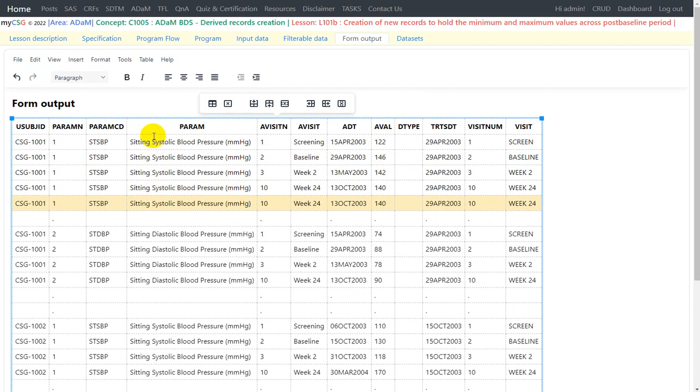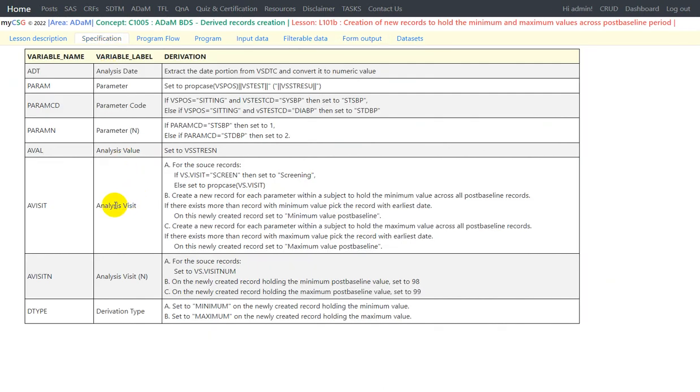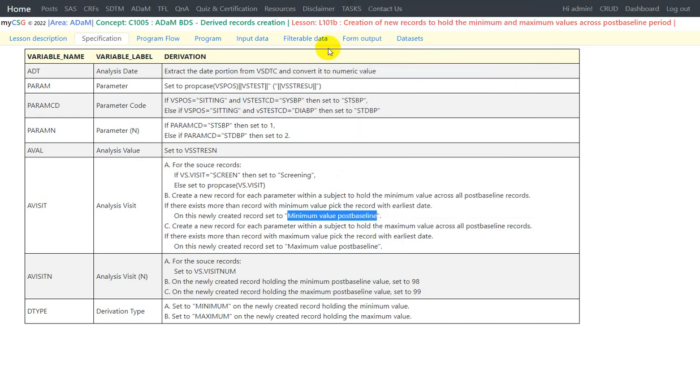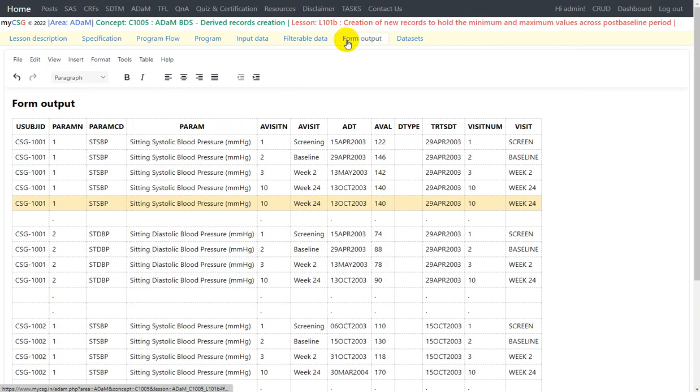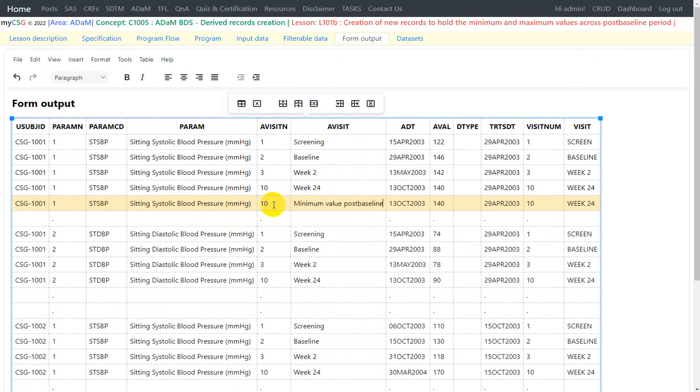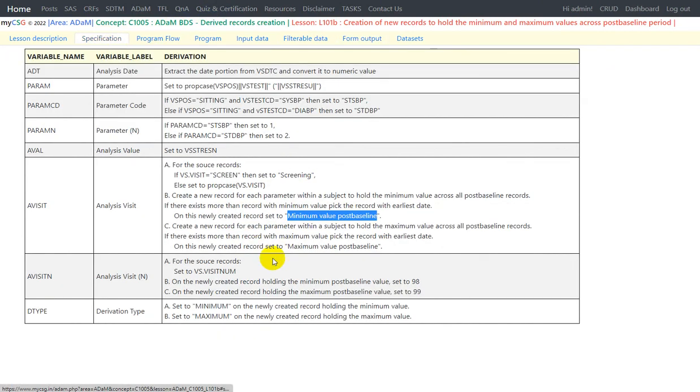We have seen in the specification that on this newly created record, we were asked to populate the AVISIT value as minimum value post baseline. So let us populate it with that. And we were also asked to populate AVISITN with a value of 98, if I am not wrong.